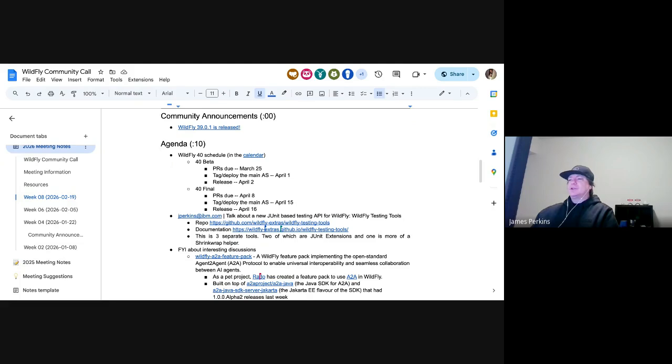And there's also a JUnit extension, which is the one I was describing earlier. That's the one that controls the life cycle of WildFly itself, and it uses the WildFly plugin tools as well to use the server manager to be able to start or stop the server manually if you'd like, or you can just have it do its own thing and never touch the server manager.